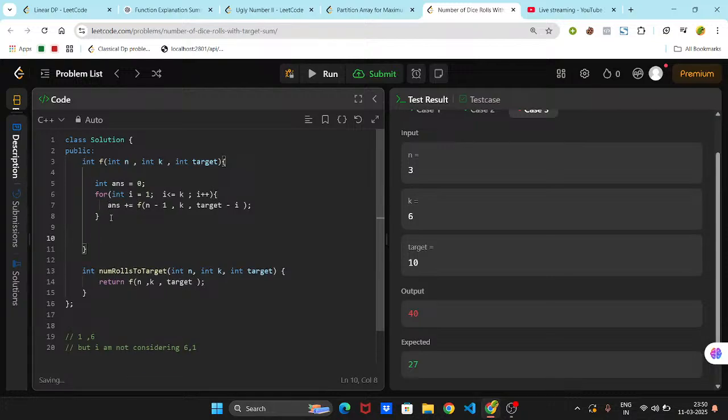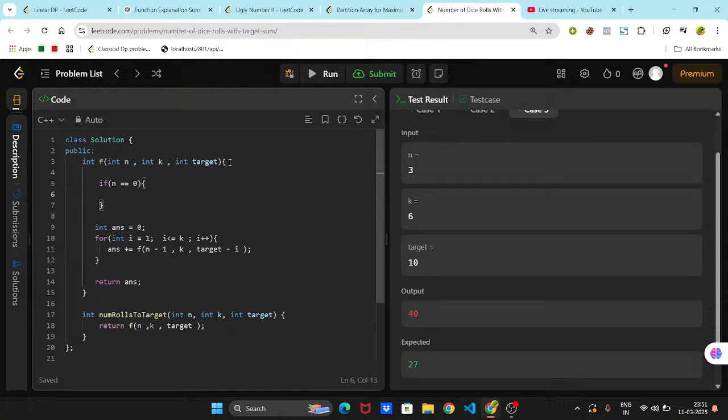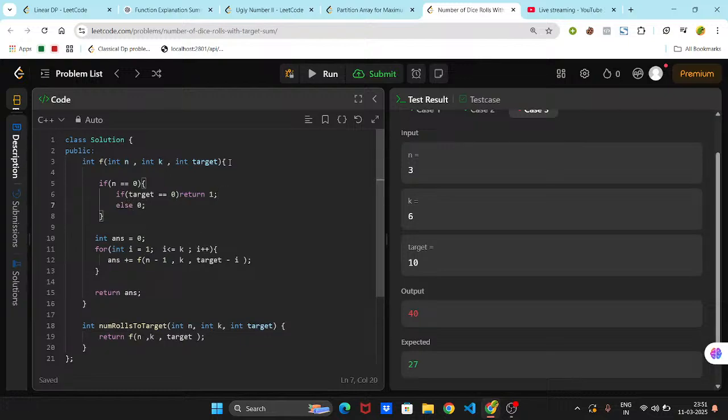Okay, here this repeated case is getting solved. For example, when the value of i is 1 I calculate, when it is 2 I calculate, when it is 3 I calculate, at 4 and at 5 as well. So this issue will probably be resolved here; I'll see if it resolves or not. Now see, as soon as my n reaches 0, I'll check whether my target is equal to 0. If it is 0, the satisfied condition is to return 1, else I need to return 0.